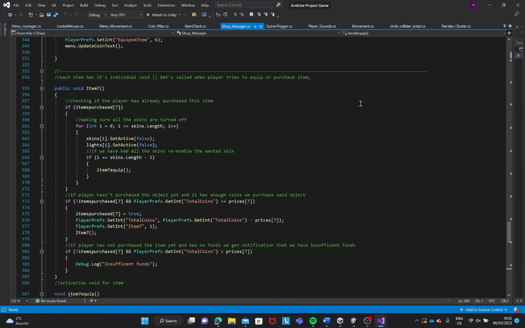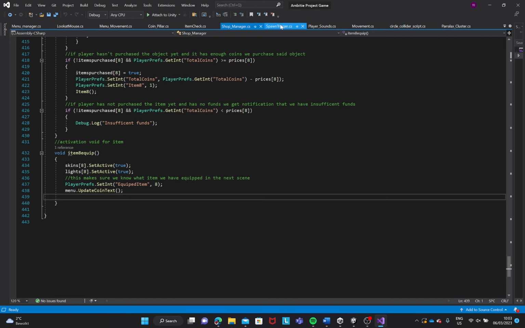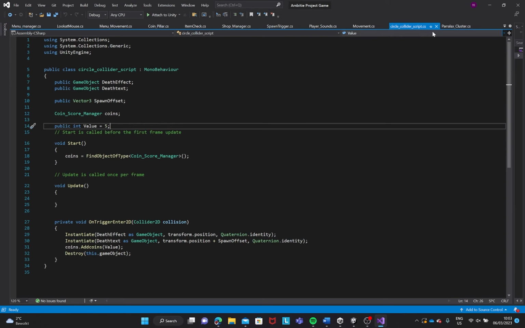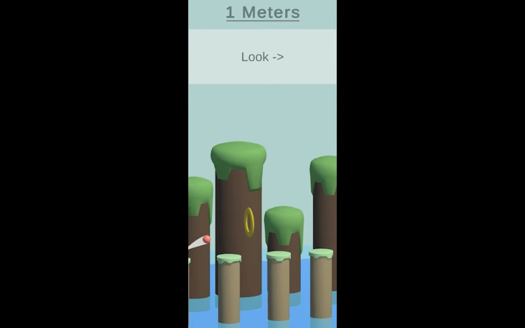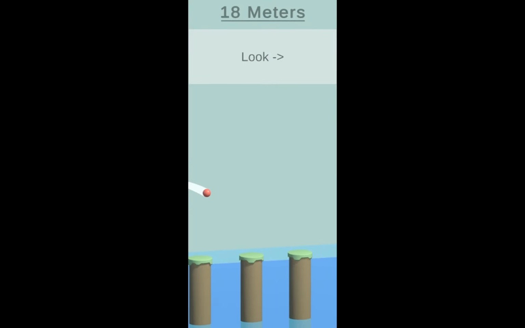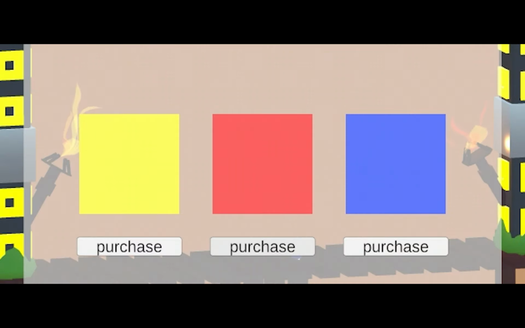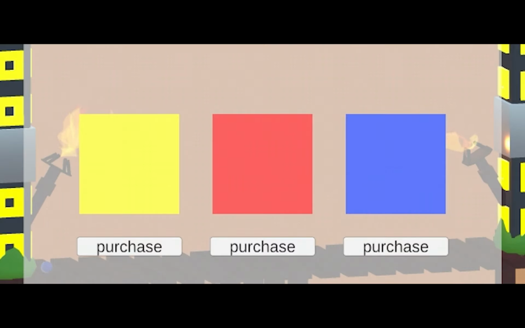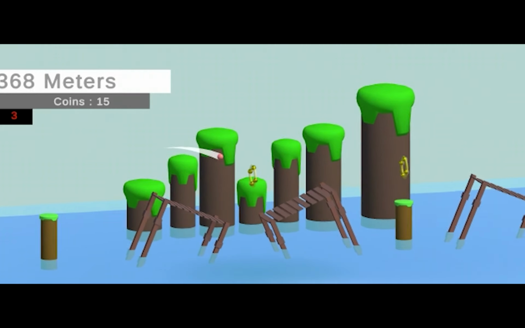Now, I thought that the shop was going to be pretty easy, but I actually spent a lot more time on that than I first anticipated. It was just a lot of work. It wasn't really difficult, but for every item I had like 40 lines of code, and I had to alter them and edit them, and I wanted to keep the code really efficient, but it wasn't really possible. So I tried my best in making the shop work, but in the end it did work, and you can see here the little demo that I first had. It was just like 3 different colors which you could select, but it looked like crap.